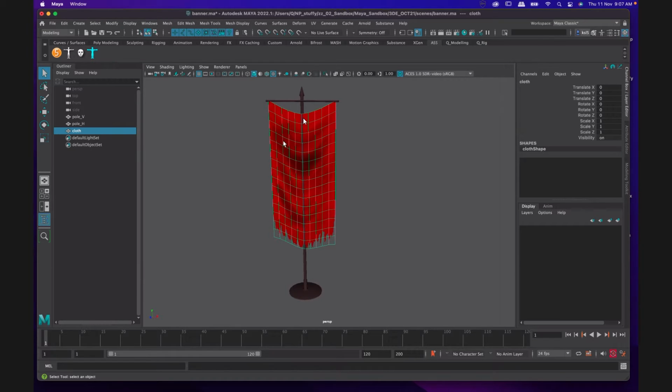Make sure that each of these faces is not a rectangle. As to how many, it's really up to you. If you want the cloth to be more flowy and organic, then obviously you need more vertices. But more vertices means in the real-time engine, it will take up a bit more memory for the calculation. So there are pros and cons as to how high your resolution should go. It all depends on how close this banner is going to be seen.